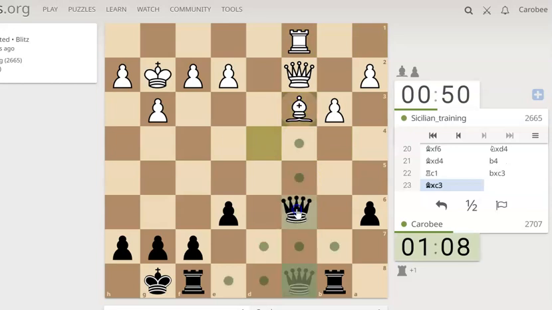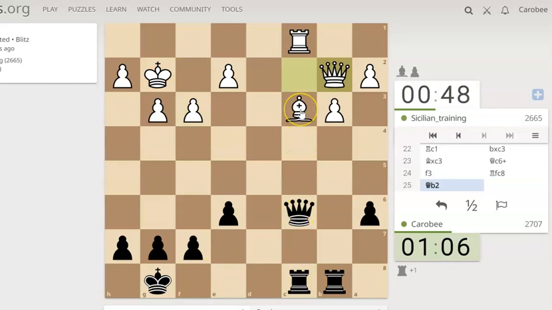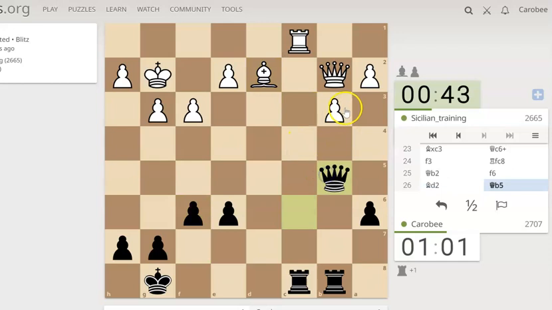Okay, natural looks like check. And try and pin him. Yeah, there's f6. He's getting short of time as well. That's also in my favour. Tell me what's your flavour? What's your flavour?